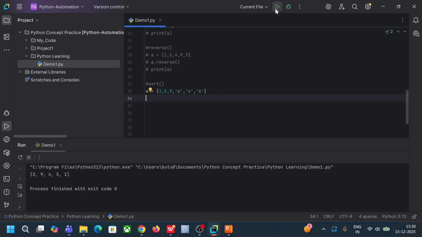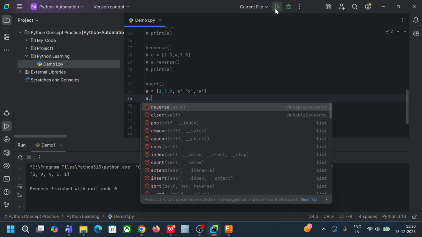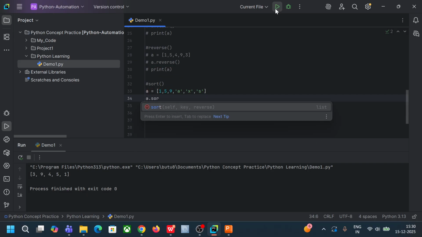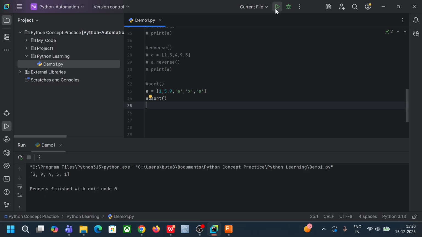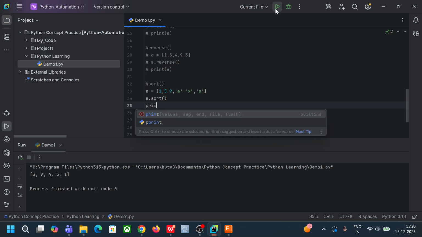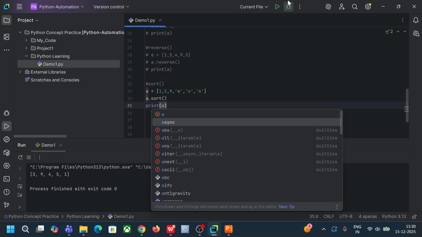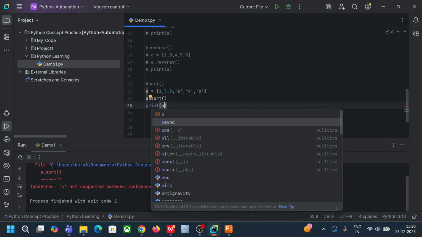Let me perform the a dot sort operation, now print a. What will be the answer? It will throw me a type error.